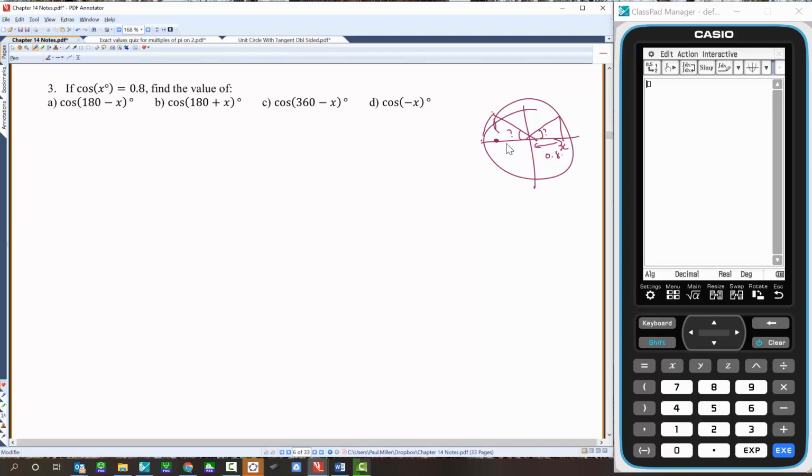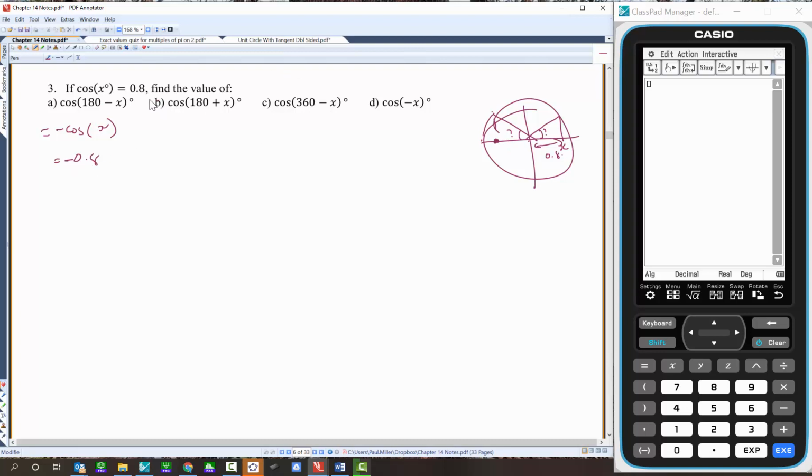Now note that we have difficulty evaluating second, third and fourth quadrant angles, but we do know that in the first quadrant the cosine of x is equal to 0.8. This will actually be equal to negative 0.8. We can see there that by symmetry it's going to be exactly the same value here, or exactly the same distance away, but albeit negative. So let's just say this is exactly the same as the negative cosine of x. That is, find the value in the first quadrant, stick a negative out the front, and you get the value in the second quadrant.